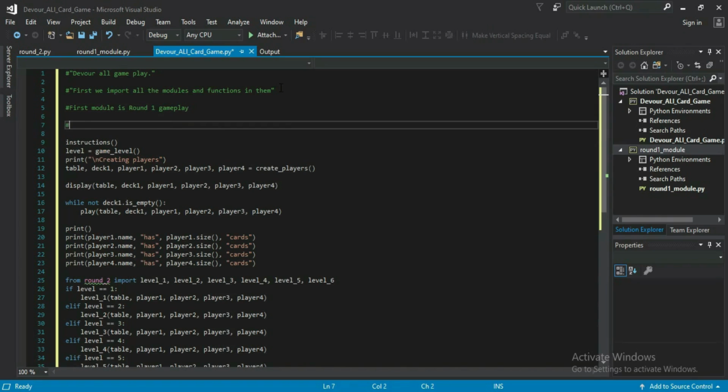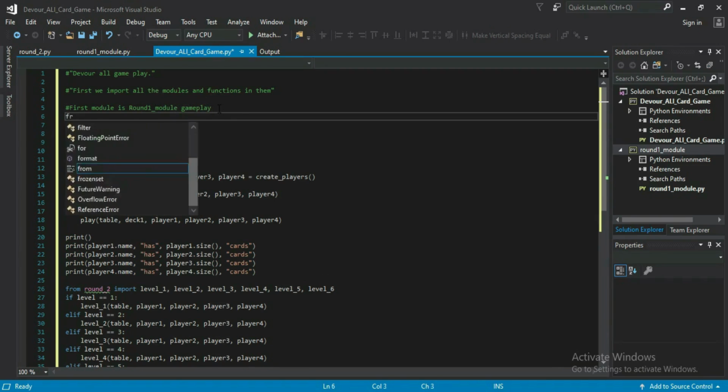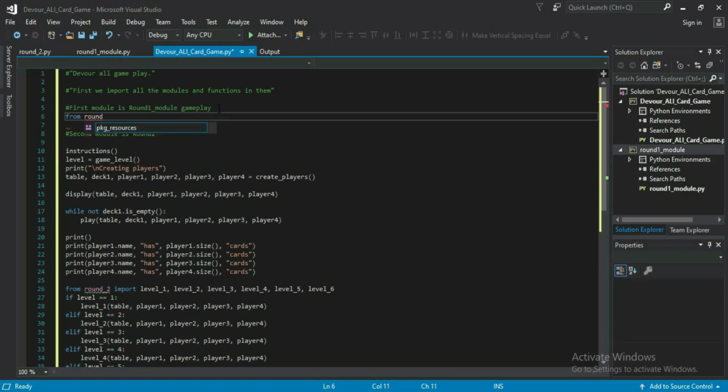Then the second module is round 2. And then what we need to do is say from round 1 module import.